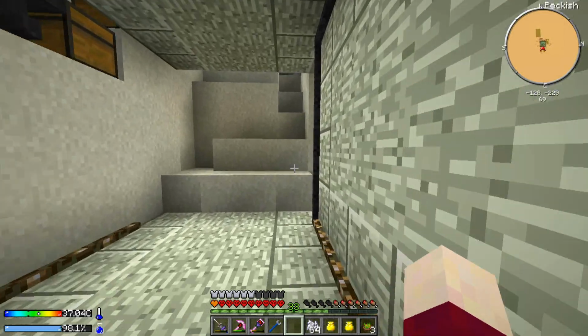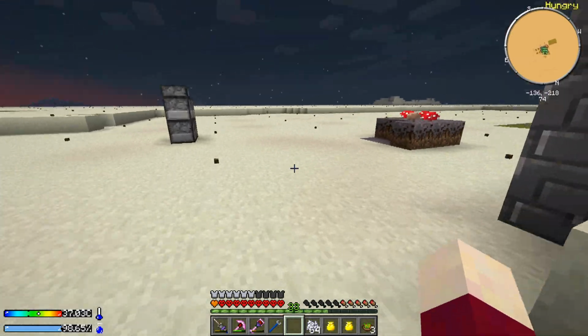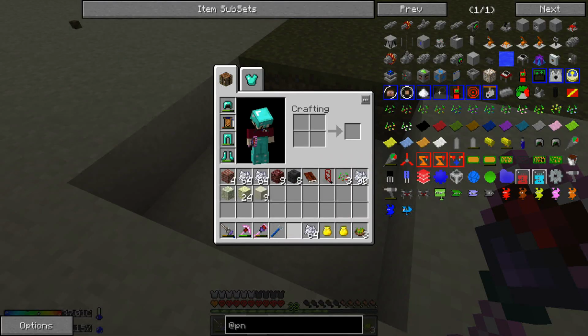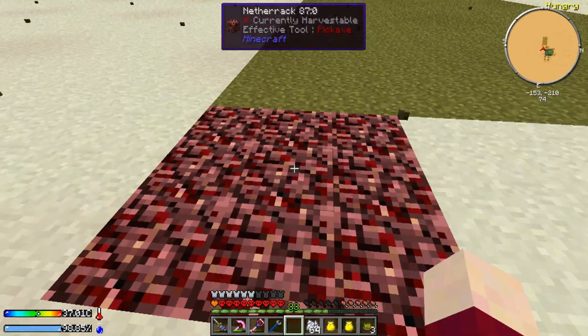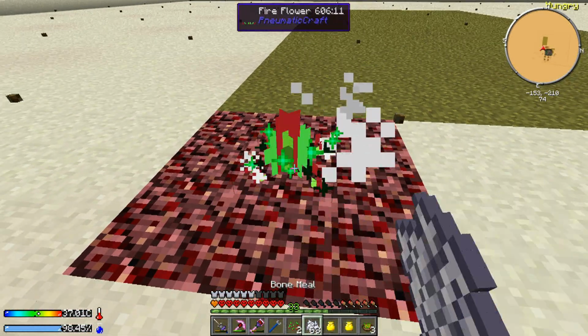Now we can go and grow some netherrack. Alright, well, let's get up here. And we don't want to have this same thing happen again, but what we're going to do is right on the edge of this, we're going to dig up a little bit of dust, place down our netherrack, and then grab our seeds. Let's go ahead and queue one up. There we go.